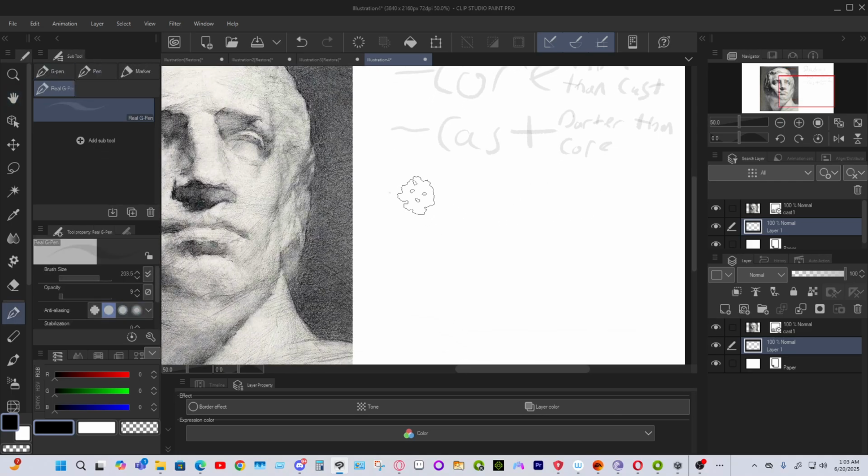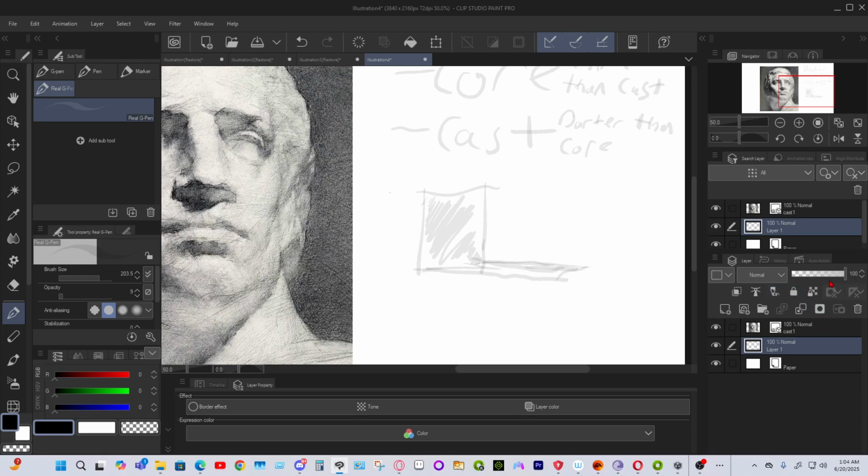So, for example, get you one of these little boxes here. You'll have this as your core, and then how do you make this darker?